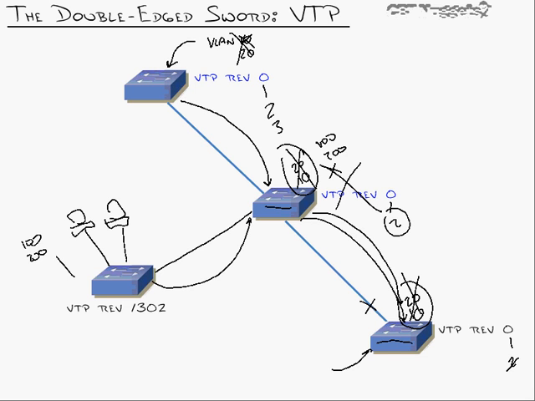Now, this scenario, if you know a little bit about VTP, is not as easy to stumble into as maybe I've shown it right here. For instance, the eBay switch isn't going to typically have the same VTP domain name as your organization. We'll see this in just a moment. All the switches, in order for them to talk, have to be assigned to the same VTP domain. Where this sort of scenario usually happens is a lab environment.